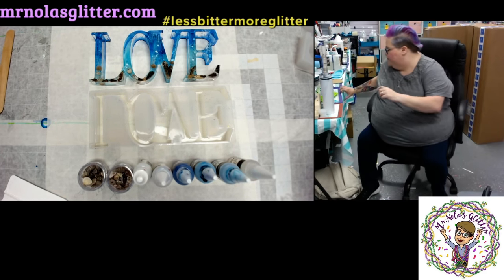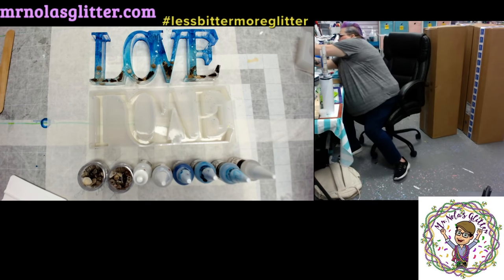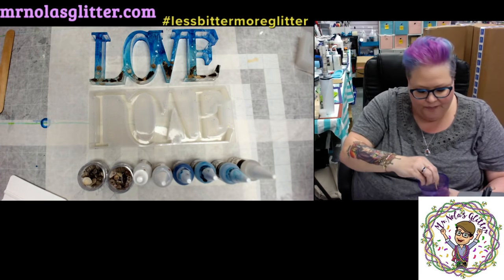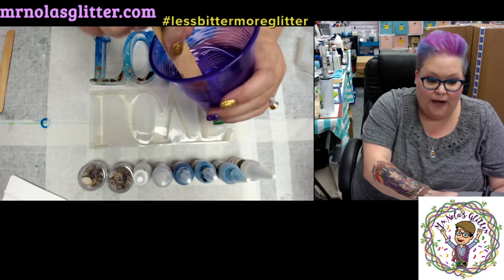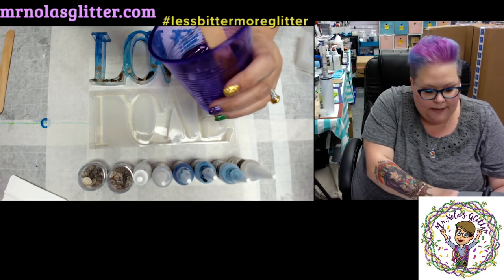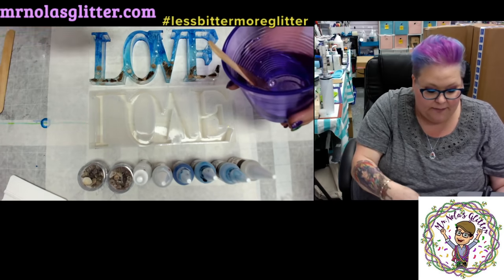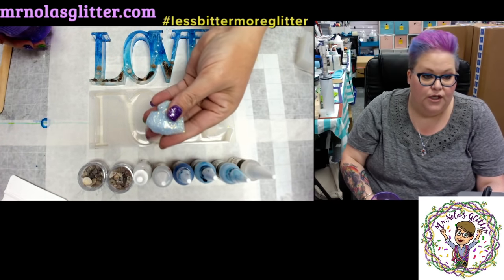So, one second. One of the questions I get asked a lot is, how much epoxy does one of these projects use? I'm not totally sure, because I use an epoxy pump. This is probably a little bit too much epoxy, but I would rather have too much than have to go back and mix some more. Anything extra, I throw in little molds to make little trinkets and stuff like that.